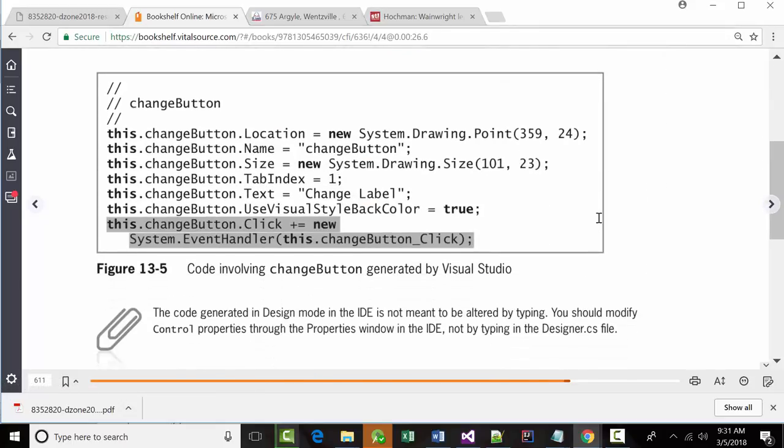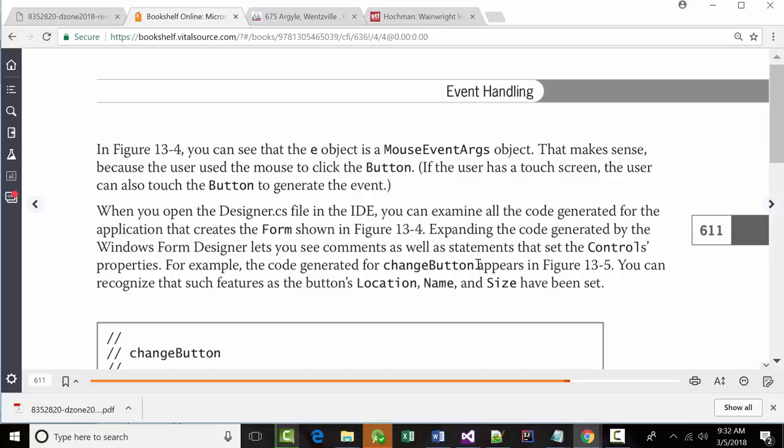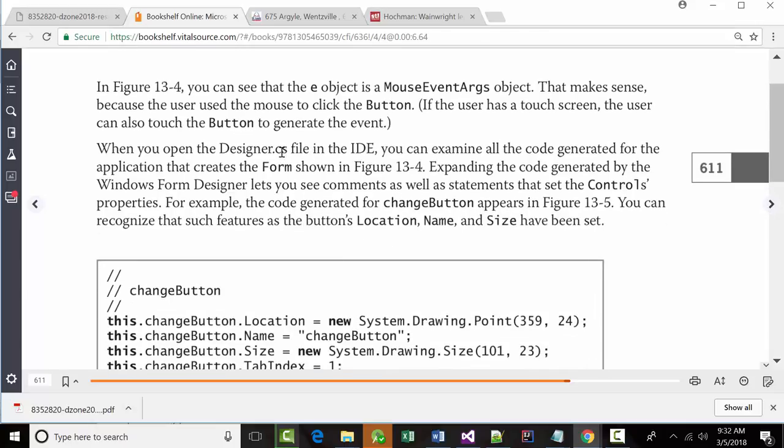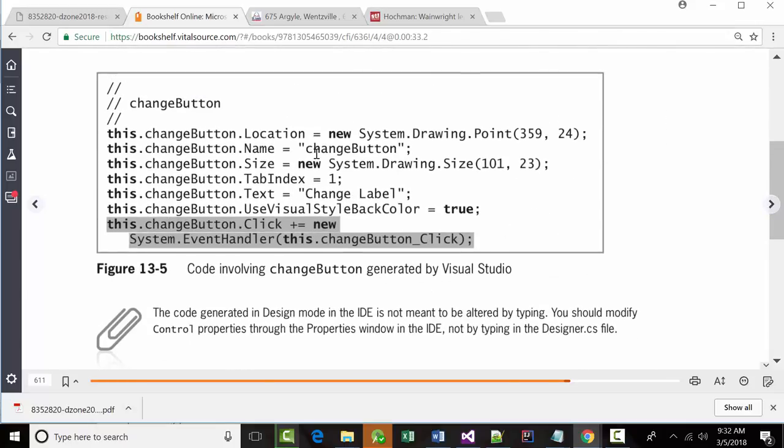Now, what's weird about this language, and weird's not the right word, but it's the one I'm going to use, is that in many ways, the language is stupid. And what I mean by that is it doesn't know how to do things by itself. If you look right here at these two lines that are in gray, these are in some of those internal files, not the ones that you create, but it says here, if you go into the designer, you'll see a line that looks like that.